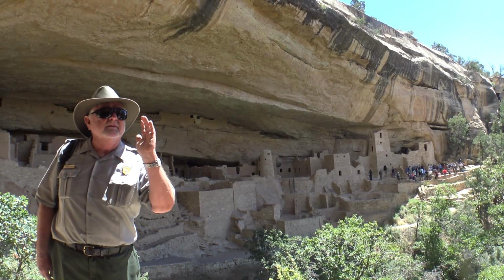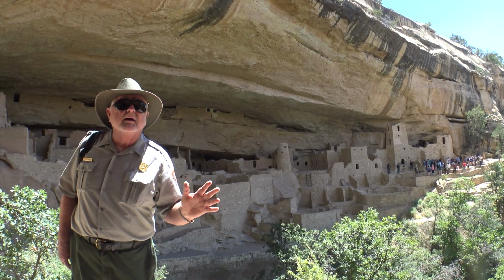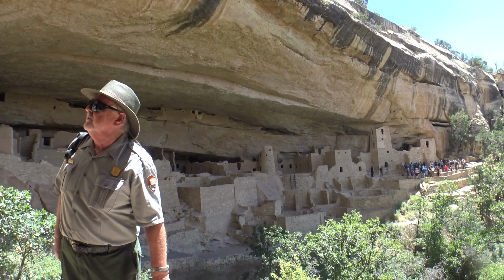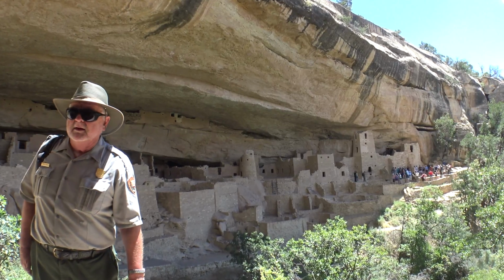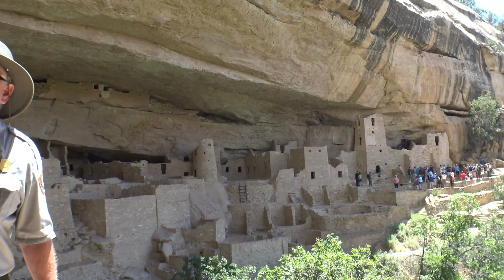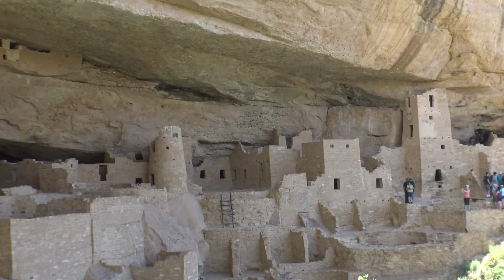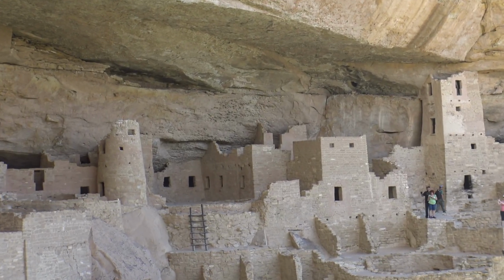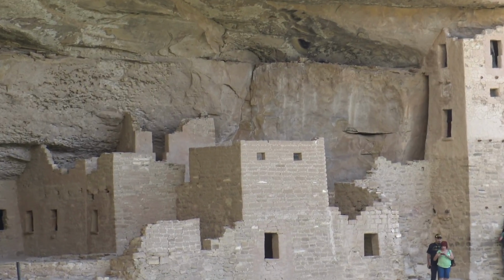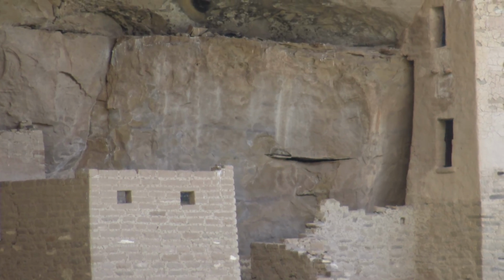There's a story about that, going back to archaeology. Somebody in 1910 counted the rooms here: 225. And for the next 80 years, we told everybody that came here there were 225 rooms. Then in the year 2002, Larry Nordby went through to count all those rooms. There's 151 rooms and 75 open air workspaces. So come back in 10 or 20 years and see how many rooms there are then. You'd think it wouldn't be difficult, but sometimes a room has 3 walls, or is that a hallway? Sometimes it has 2 walls.